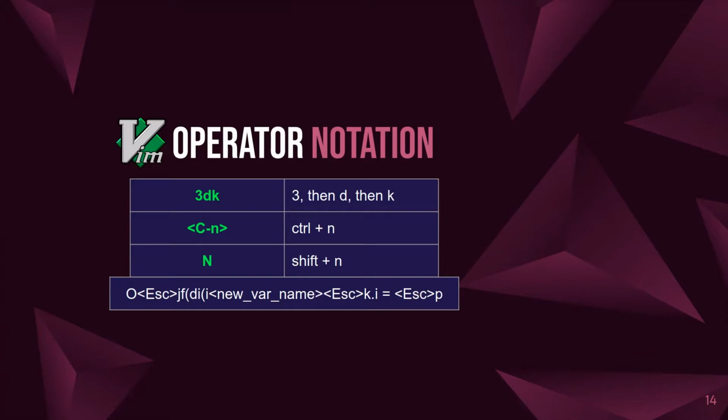If you see these alligator keys and C in, that means you need to press Control in. And if you see a capital letter, that means you're going to be pressing Shift in. An example down here is a longer example that I used for a macro at some point. You can see each of these individual characters. There's an Escape key shown by these alligator keys here, some particular variable name, and then this O is a capital O, which is important.